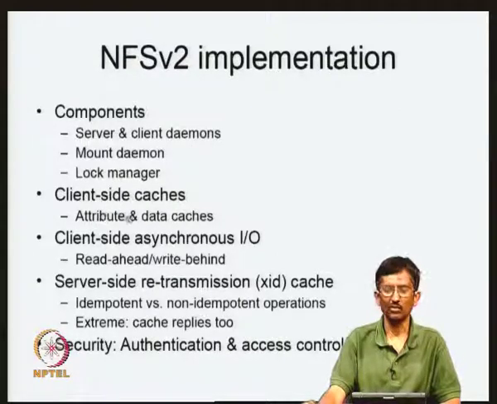Now once you have attribute caches, if you have data blocks, you can cache them locally, and before you assume that it is valid information, you can use the get attribute information to check whether the data cache is actually valid. Okay. So basically, I have data blocks which have been cached, and I want to know if they are still valid. So I use the attribute information. If I am not sure that the data cache is holding valid information, I can send a request to the server saying, please send me your attributes of the particular file or blocks. Okay. And then I'll check whether it is still the same as what I thought it should have been, and what the data cache I had with me reflects. If that's the case, then I'll use it; otherwise I'll have to get the data blocks again from the server.